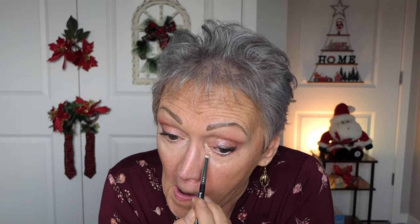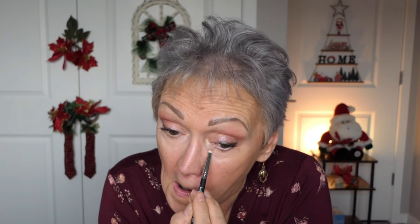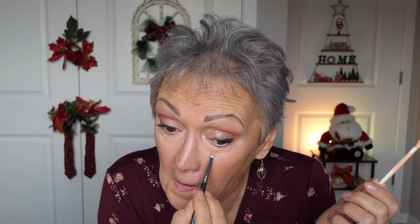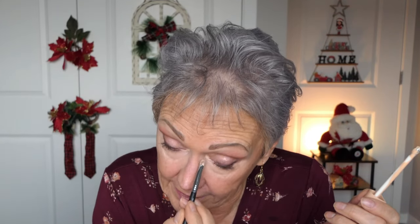Okay. Light hand. All right. Okay, so I'm going in with a Rare Beauty by Selena, and I am going to, ooh, see, I should have just put it on the brush. So you always want to put your doe foot on here so that you get just the right amount on your little brush, and just a little bit. It's quite a thing to do, you know. I didn't have to do this stuff when I was younger because my orbital bone didn't stick out like that.